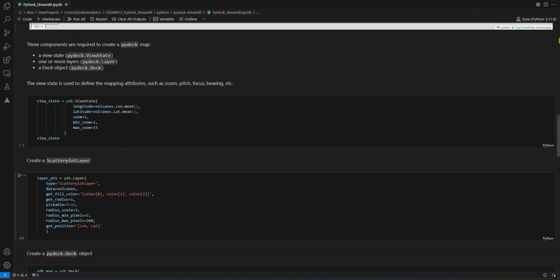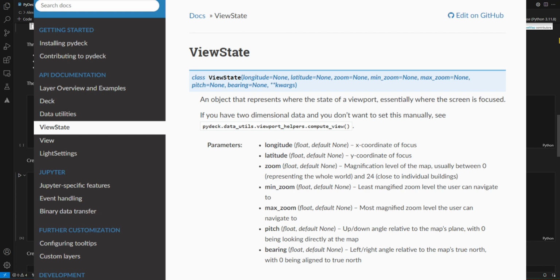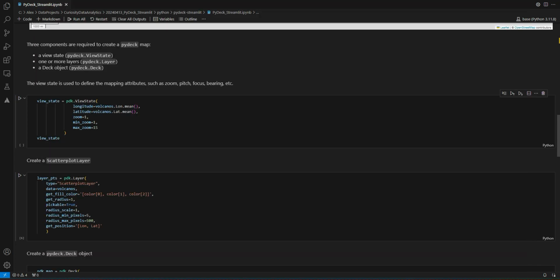To create a PyDeck map, three components are required. First, a view state, one or more layers, and a deck object. We will first create a view state, which is basically used to define the mapping attributes, such as the zoom, the pitch, the focus, etc. In this example, we have configured the focus of the map to the average of the latitude and longitude, and we have configured the zoom to the lowest setting, which is 1.